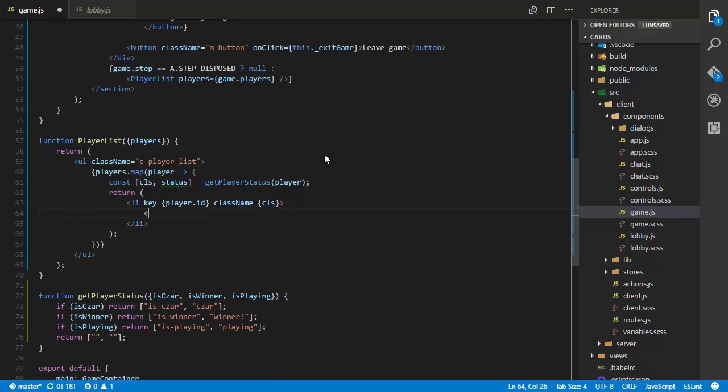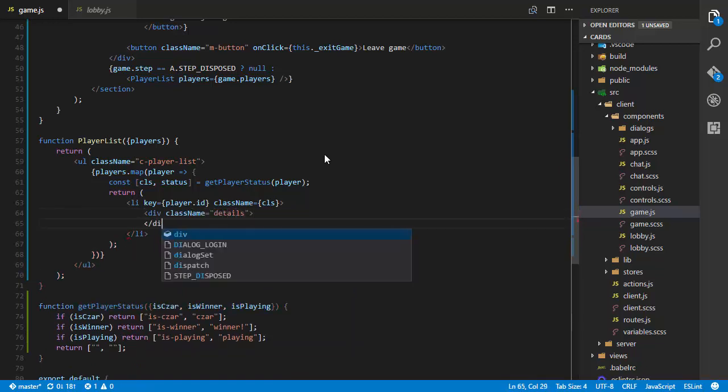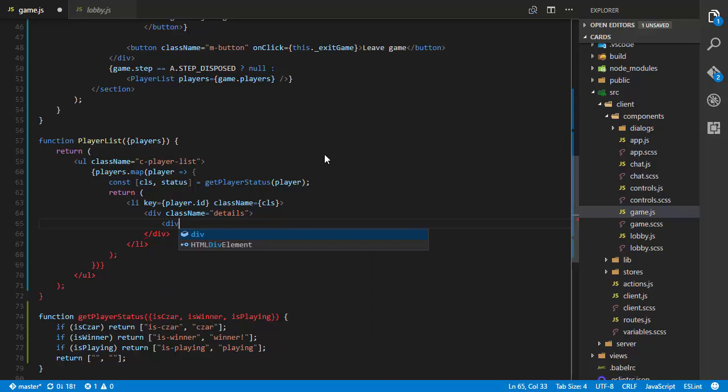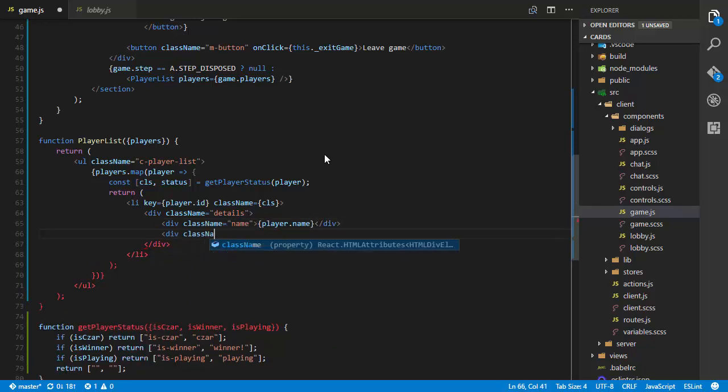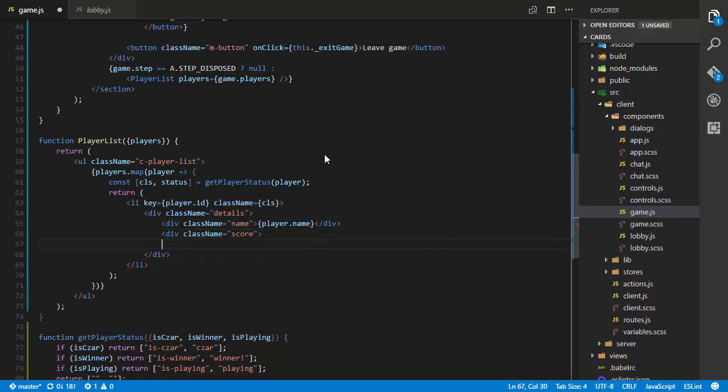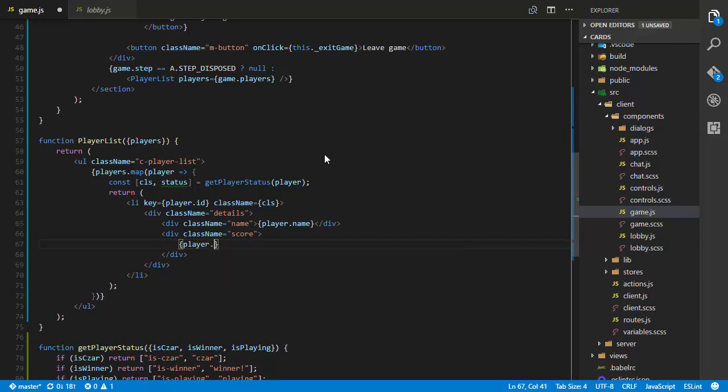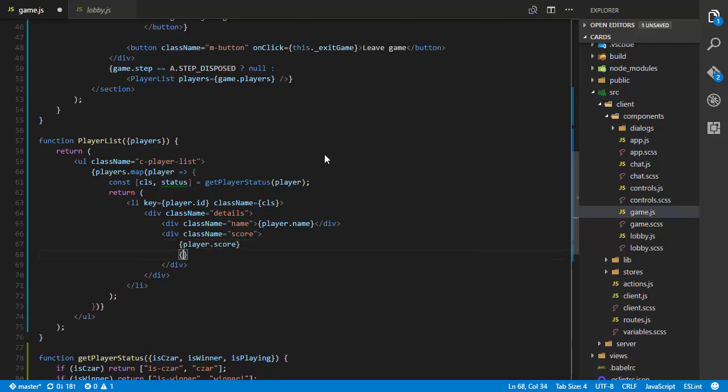Then inside of this li, I'm going to do div className equals details, and inside of the div, I'll do div className equals name, followed by player.name, not surprisingly, and then div className equals score, followed by player.score. But in addition, I'm also going to do another one.